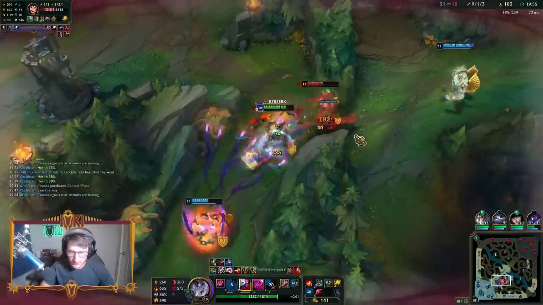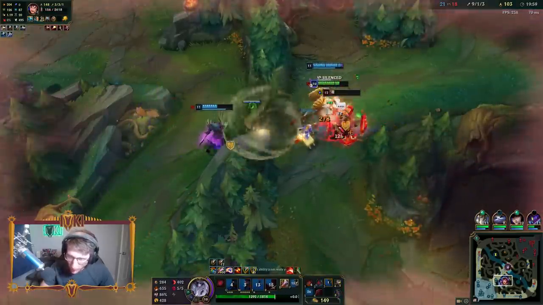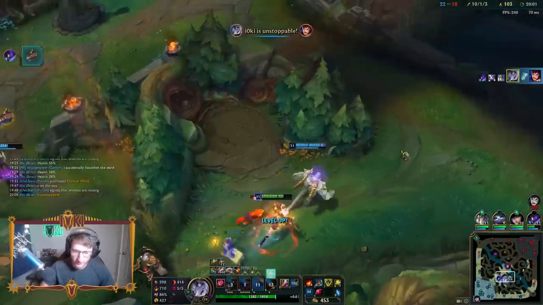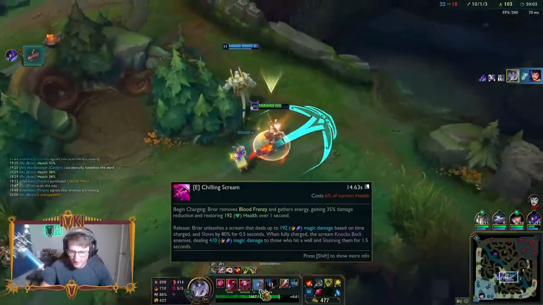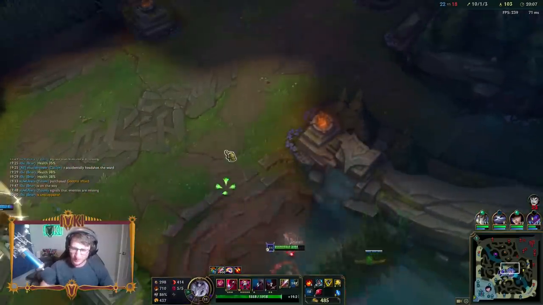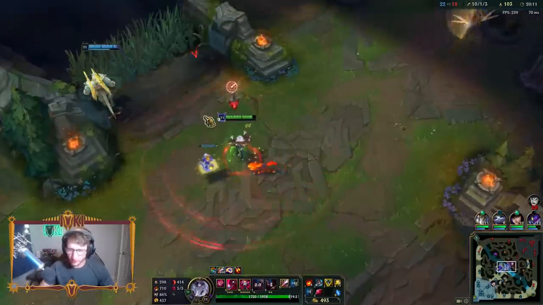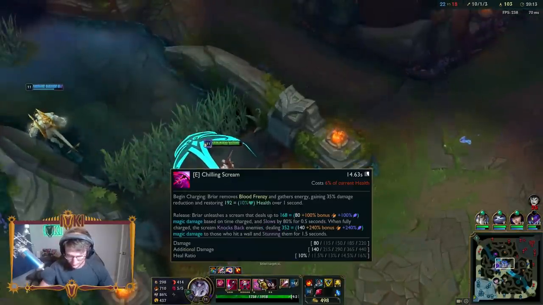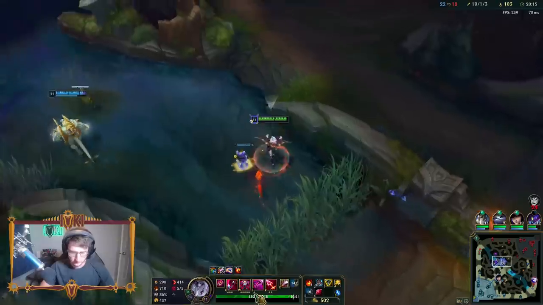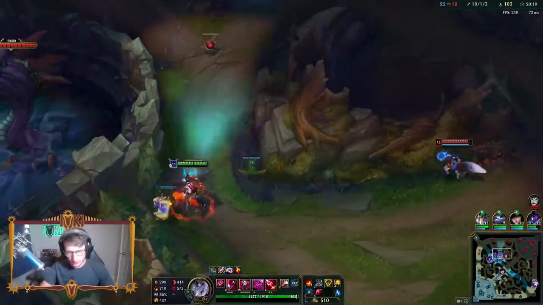Stun, frenzy. Slam him into the wall. No, bro. So close. Unstoppable. I want to see that big explosion, man. 410 magic damage. It's really not. I mean, it's a decent amount. I think Riot August might have been exaggerating a little bit when he said it was like a full AP Nunu ult. I guess it's 168 plus 320.